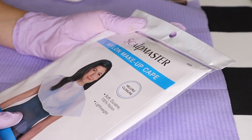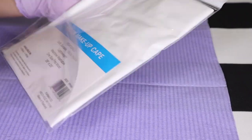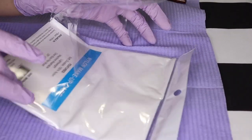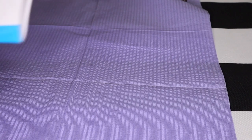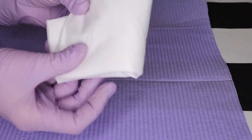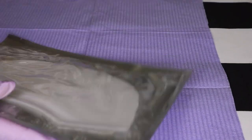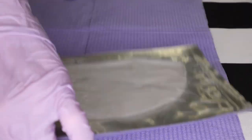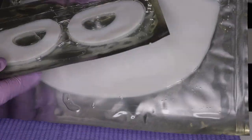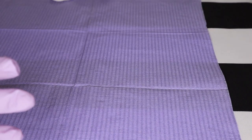So one of the first things you're going to look into is your makeup cape. You can go ahead and take it out of the packaging. I like to wrap a rubber band around it or put it in a little Ziploc bag to keep it nice and clean — it folds fairly small, so it doesn't take up too much space. You are going to have two products in this particular kit. That is going to be a neck — this is Satin Smooth brand — it is the collagen neck and eye mask. Make sure you don't cut into that product when you're opening your box.